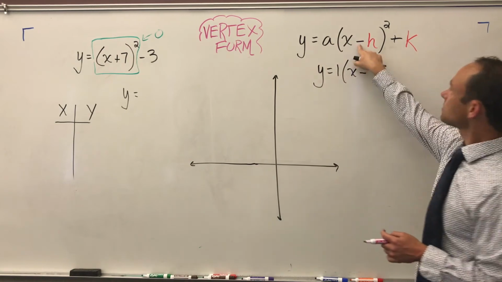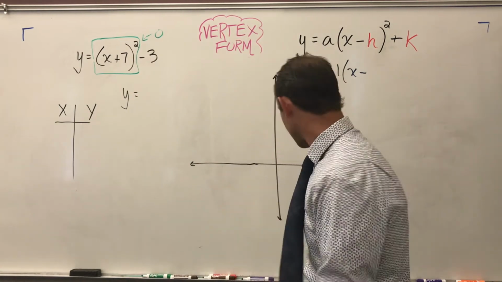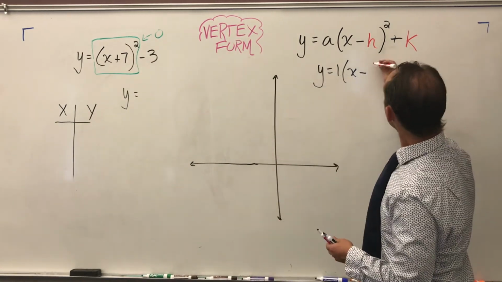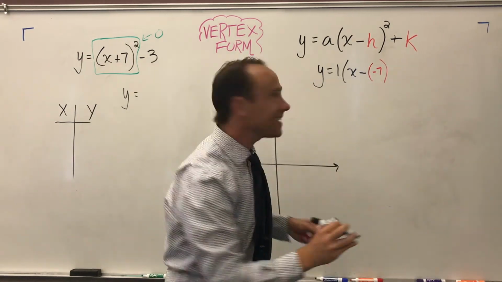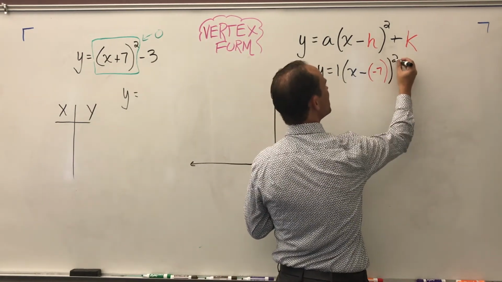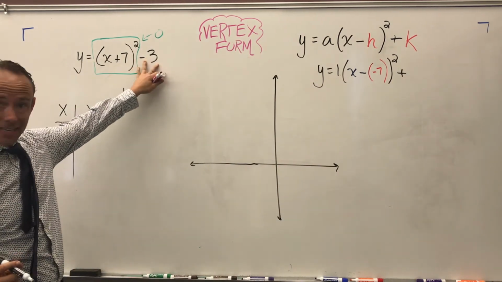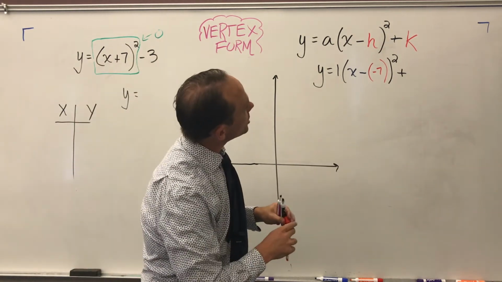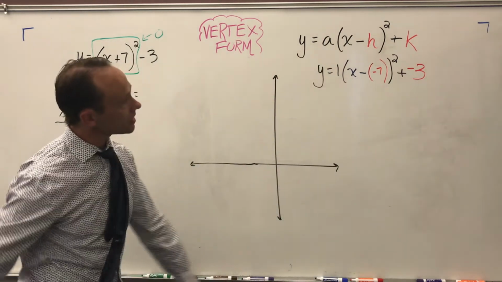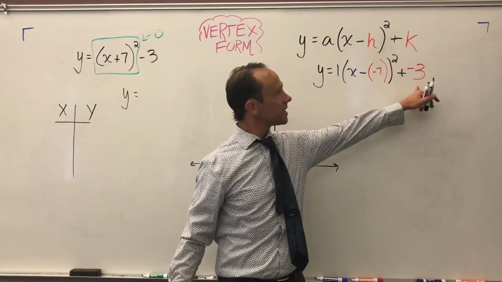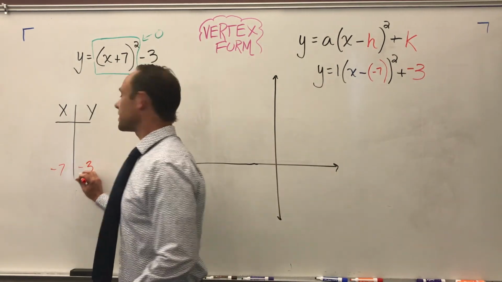So you say, okay, it's 1x minus, right, because the form is a minus. So in order to get it plus, I got a minus and negative. So you say, oh, okay, minus 7. Feeling good about that? Yeah, I'm feeling good enough about it. And now we want plus, but you can see that's a minus. So if you're going to use structure, that means k would be plus negative 3. And so your vertex is at h, k, which is negative 7, negative 3.